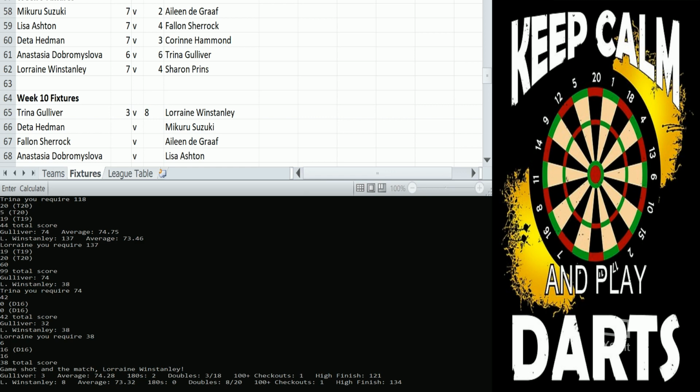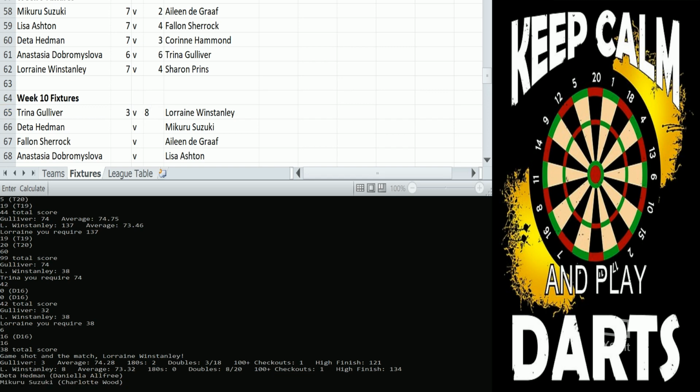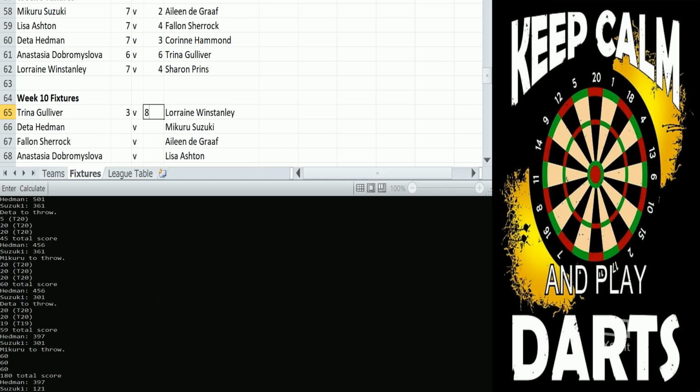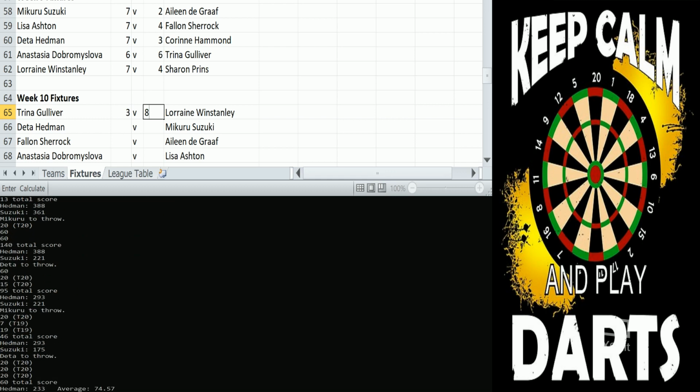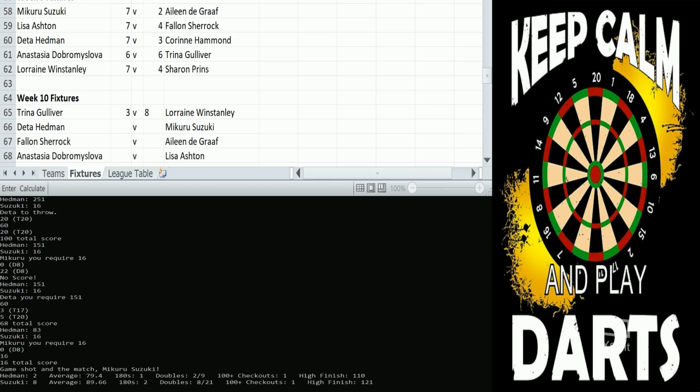All right, up next we have Dita Hedman and Mikuru Suzuki. The world champion against the former number 1. And off it goes. Throwing dart after dart after dart. I guess theoretically I could try to read that, but no. And Mikuru, holy cow, 89.66. Now there's some darts. Dita with a very nice 79 average of her own, but it was not even close to enough as Miracle Mikuru was on fire again. She's been playing amazing the entire tournament.